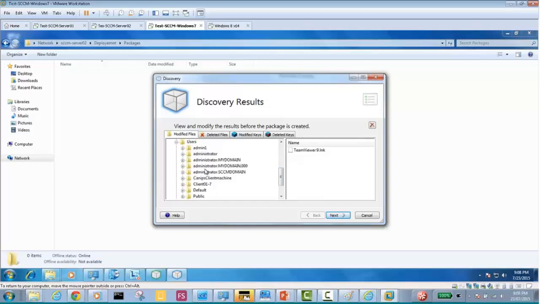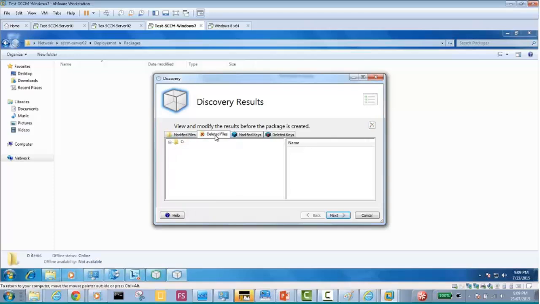Where else did it make changes? In all those profiles that were already there. Then inside Windows, in SCCM, messaging, outgoing, there are some extra folders that we still need to understand. But wherever it made the changes, it's showing here that this is what it discovered for TeamViewer only, right? Platform policy. So some changes were made.